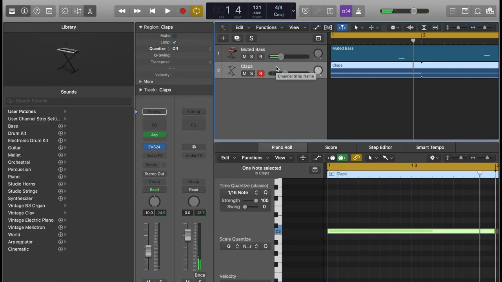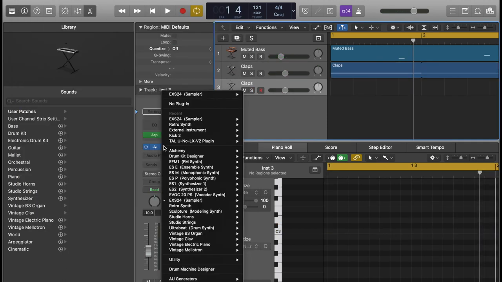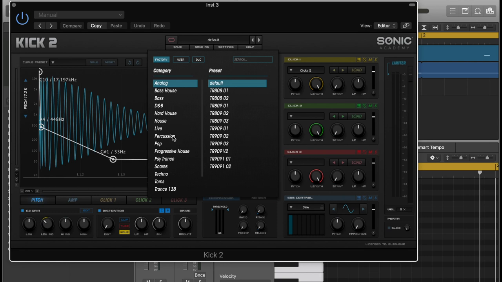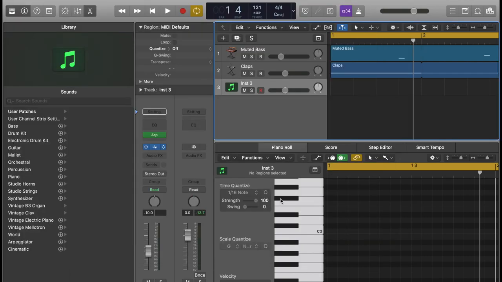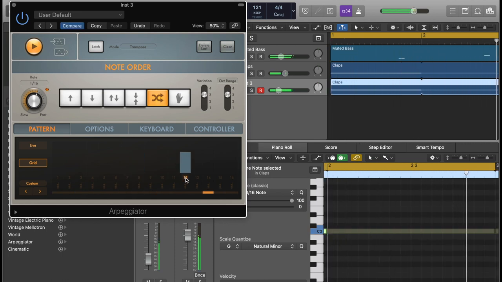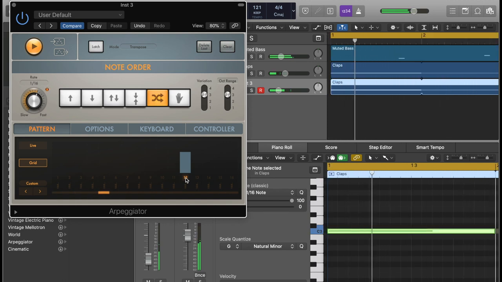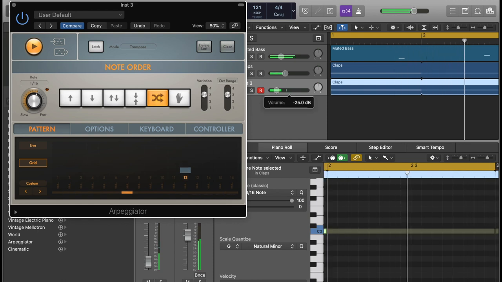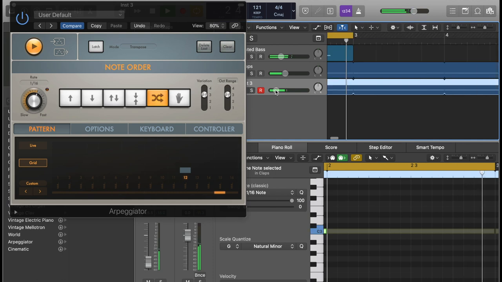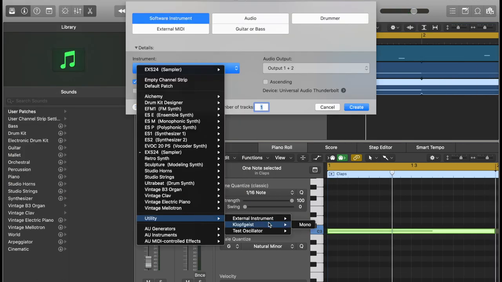So we have that there. Let's bring in, and over here we're actually going to use kick 2 and mono, and then we're going to use another clap here from the percussions, like this clap, and over here we're actually going to, okay, that sounds good. Let's bring the utility.